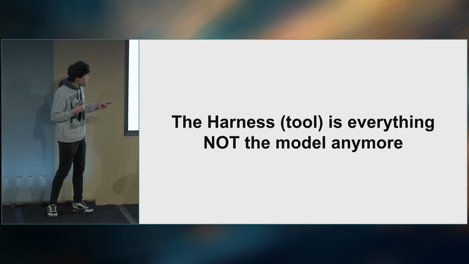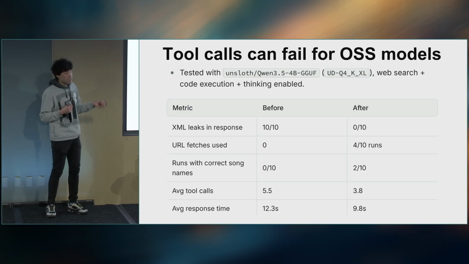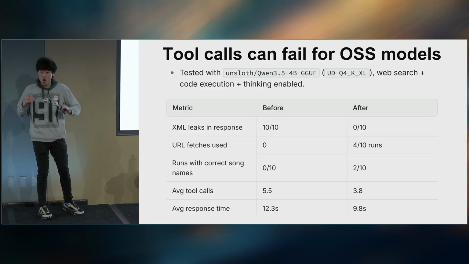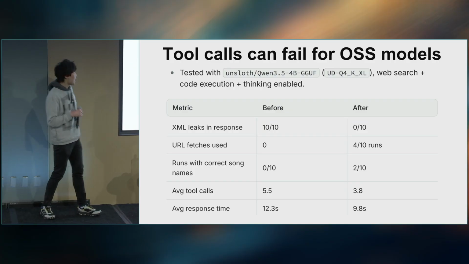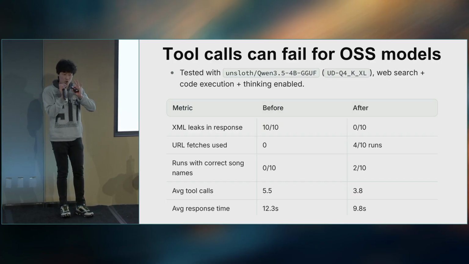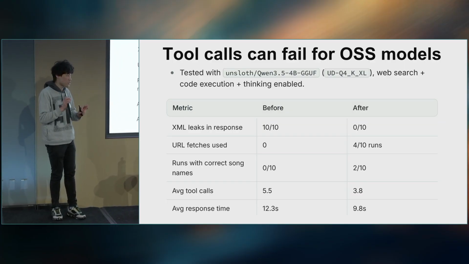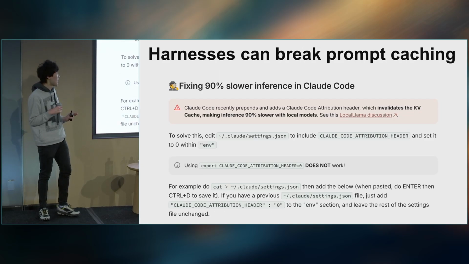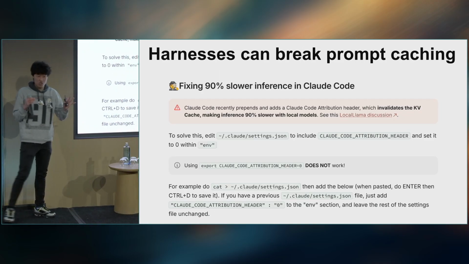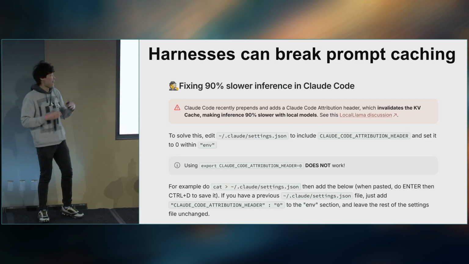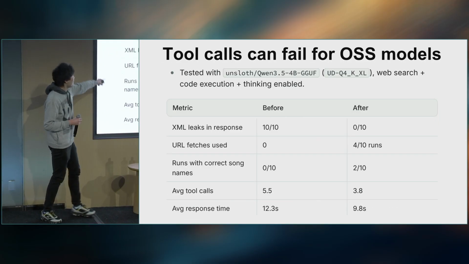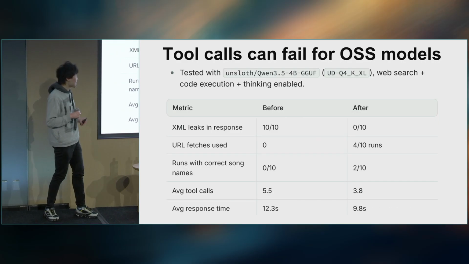And so in open source land, these harnesses can be very problematic. One of the biggest problems for open source models is tool calls will keep failing. And if you ever read Claude Code's transcript, Claude Code actually fails tool calls as well, all the time. But they just hide it, so you wouldn't actually see it. But with open source models, you can actually see everything. And it looks like open source models are not good, but they're actually very good.